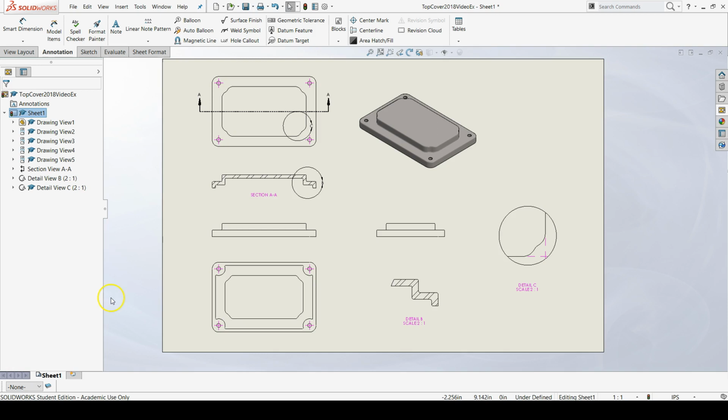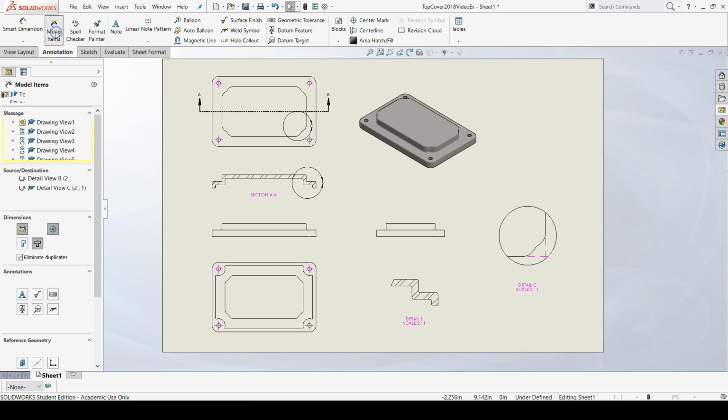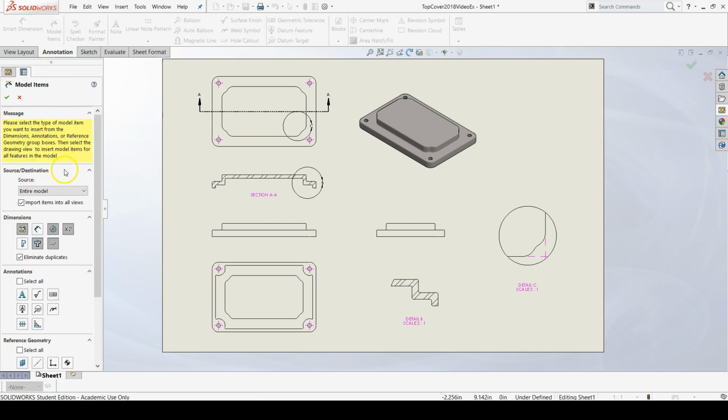Now we will add dimensions to our top cover drawing. That's in Model Items, like we did with the previous parts. We want these 4 things selected.